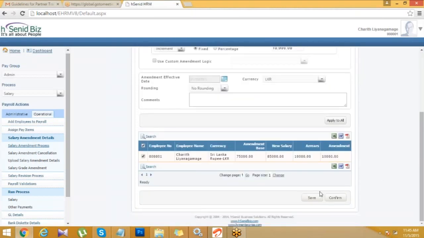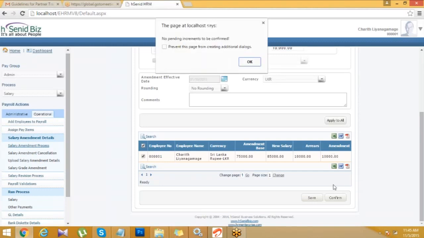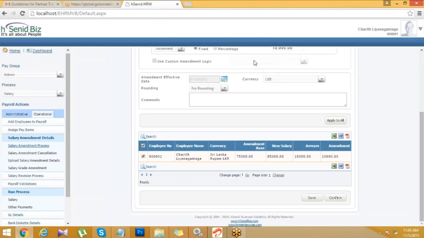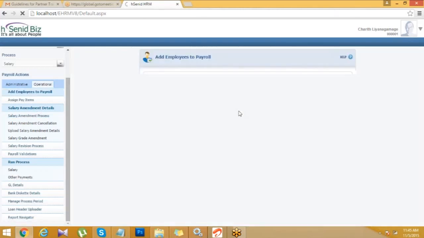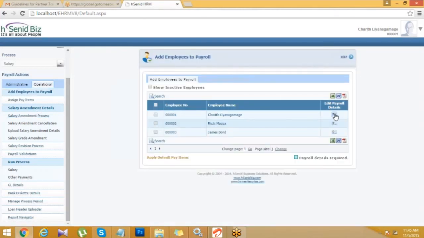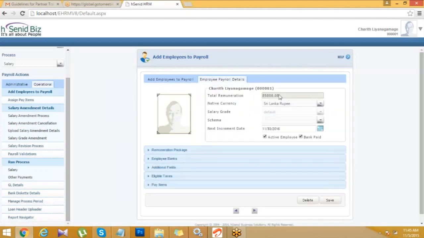Until you confirm the salary increment, it will not be applicable for the salaries, right? If you go and see the salary, it has been increased now. Yeah, it's 85,000. So that's how it works in salary increments. If you have any question, you can ask now.